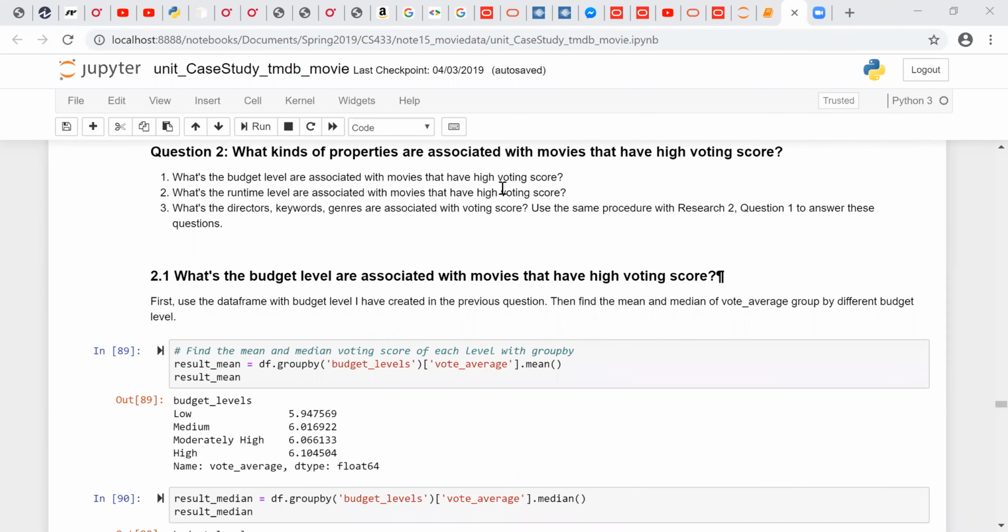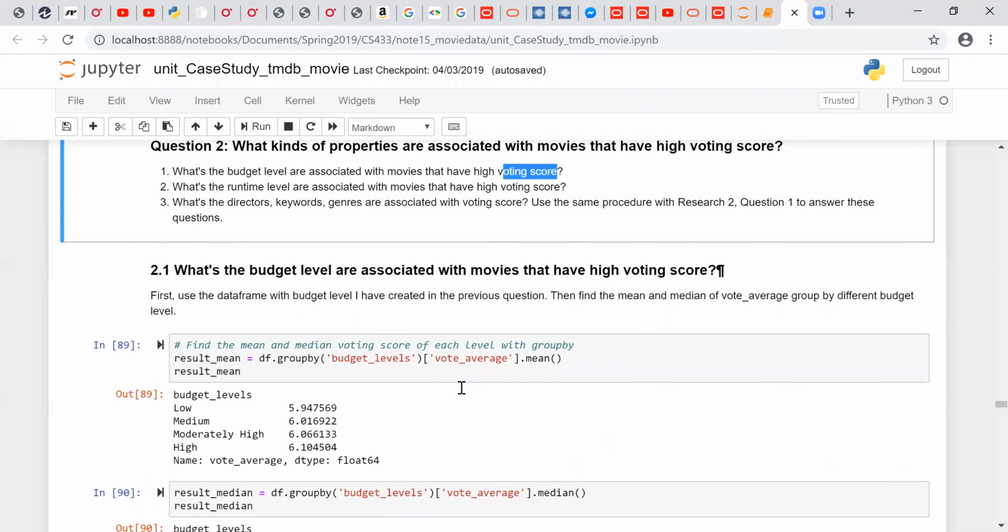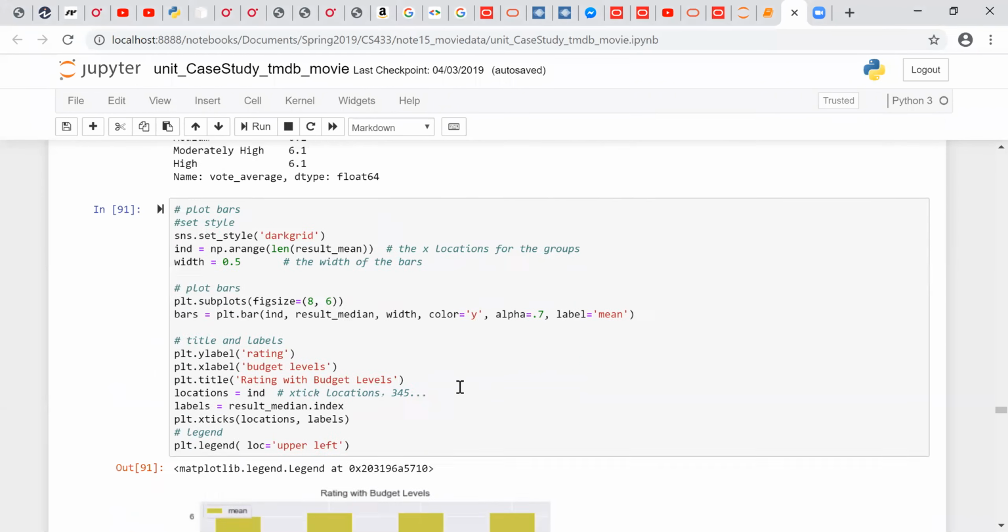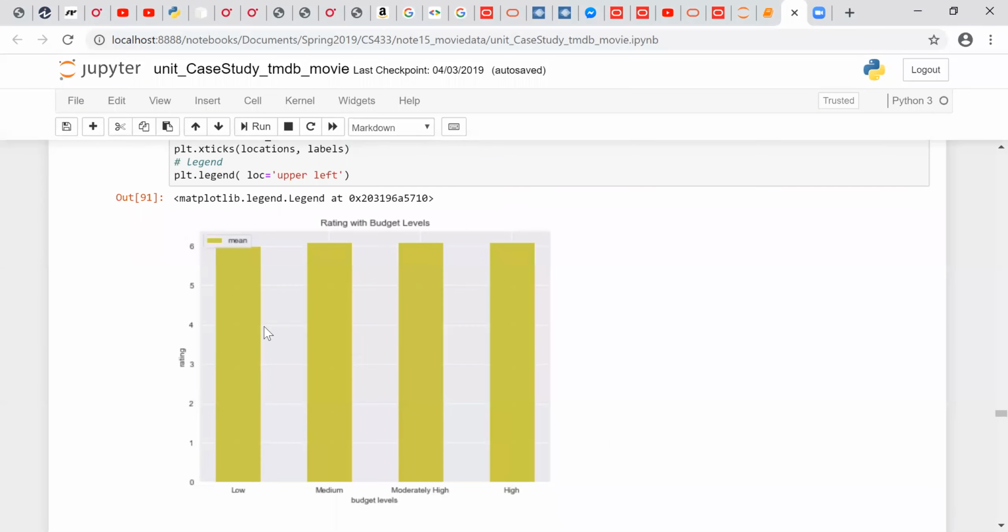And we can do the same thing with the voting score. We can find the voting score and do a similar thing. If we do the same with different budget levels versus voting score, you will find it looks like it doesn't have a big impact. So these are different scenarios.